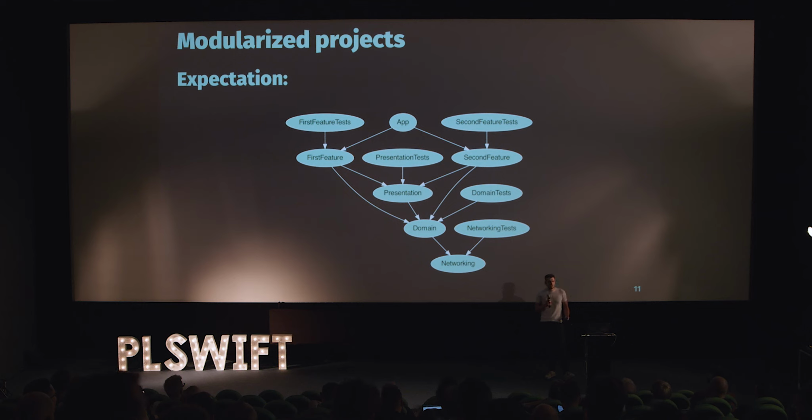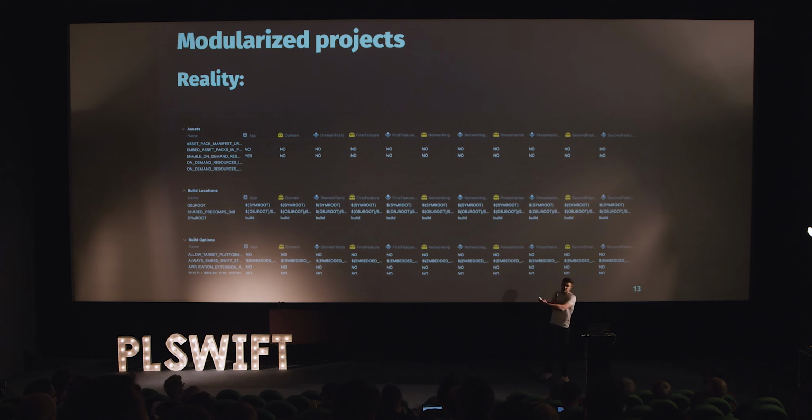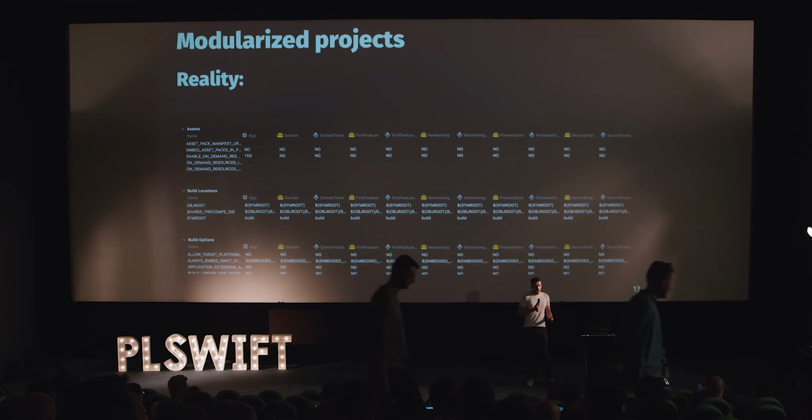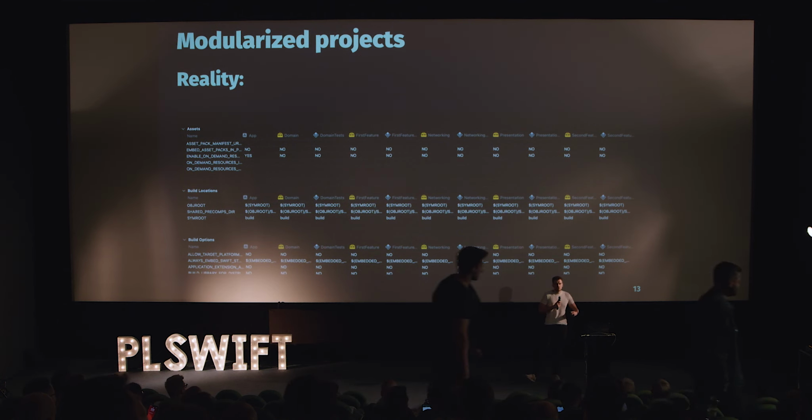But in reality, in Xcode, it looks more like that. You have a list of targets and a bunch of settings for those targets. You have to manage them. And the problem with managing those targets, those settings, is that most of the time you leave most of the settings unaltered, but there is some peculiar setting you might change. And it's easy to forget about this change because it's hard to document that change in Xcode. So we would also like to find a solution for that.